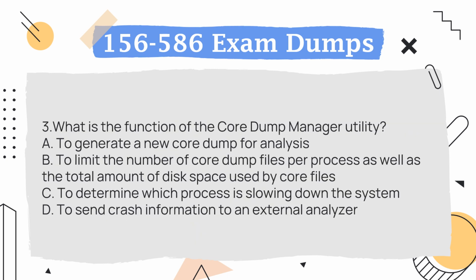3. What is the function of the Core Dump Manager utility? A. To generate a new core dump for analysis. B. To limit the number of core dump files per process as well as the total amount of disk space used by core files. C. To determine which process is slowing down the system. D. To send crash information to an external analyzer.